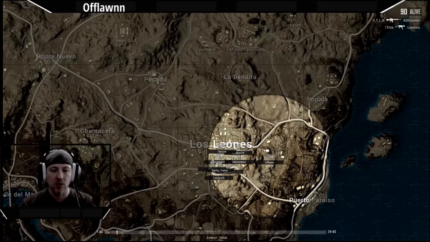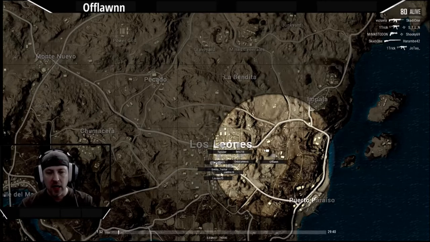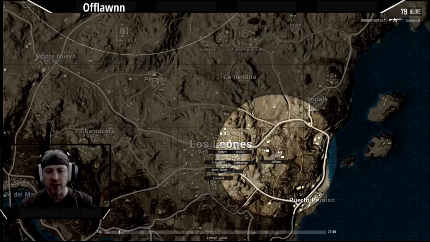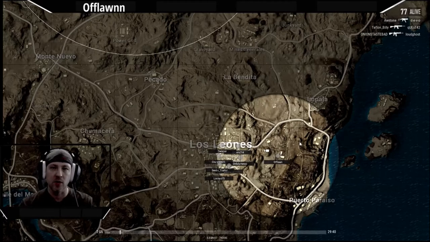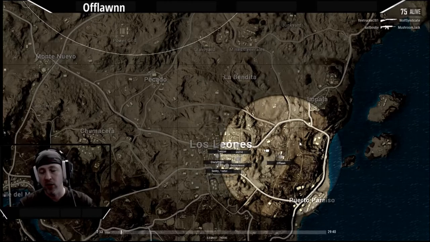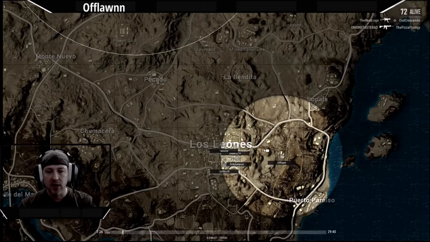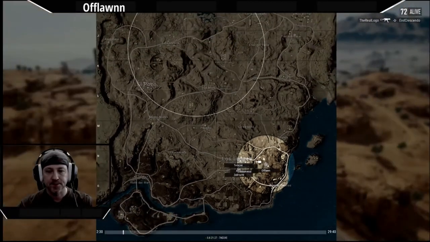I like to jump into Los Leones. It just kind of depends on whatever I feel like doing that day. So I jump into Los Leones quite a bit, but lately I've been jumping into this area. I've been trying to explore some of the new buildings they put in. They really redid the map for Miramar, and it's fantastic. I really like it. So what I've done is jump down over to here. I'll end up hitting these buildings, hit there, and then I hit down into the warehouse.